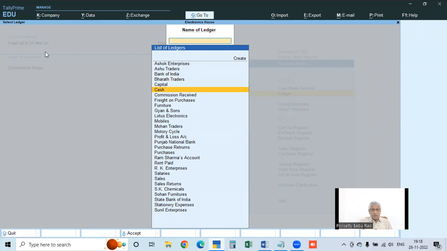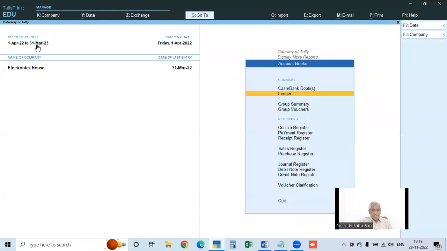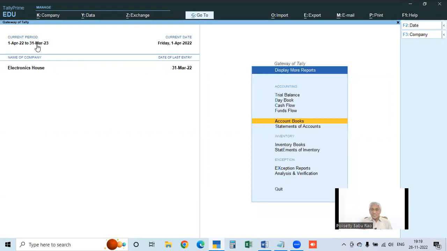Wherever you are, that is the current period. This is called the current period. We are going on from 1st April 22, and we record the transactions in this period only. If you want to make any record for the previous year, we have to change the period to the previous year, and then only make the entry. But as per accounting rules, after one year is completed and we have shifted to the next year, we cannot make any entries or changes in the previous financial year. We can view the report, but we should not make any entries. Okay. So this is this one.